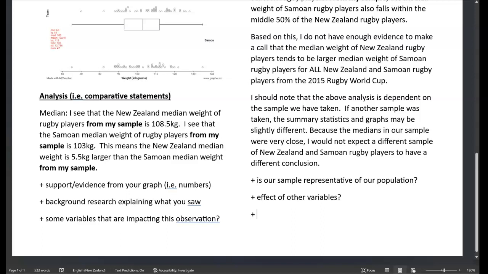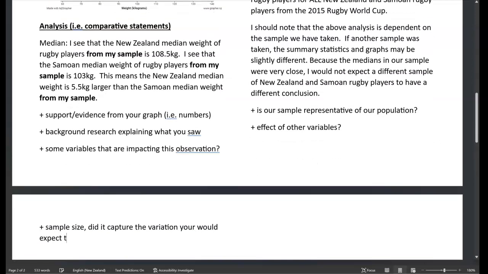Following that, we might want to consider the sample size. Small sample sizes can sometimes be a bit wild and unpredictable. Big sample sizes can sometimes be better. But did the sample capture the variation you would expect to see in the population?